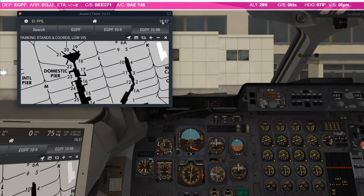Twenty seconds muted, excellent. Right, we're on, what are we on? We're on stand 11, QNH 1029, going to Jersey. Glasgow, good evening. Jersey 271, stand 11, BAE 146 300. We have information Hotel QNH 1029, request clearance to Jersey.